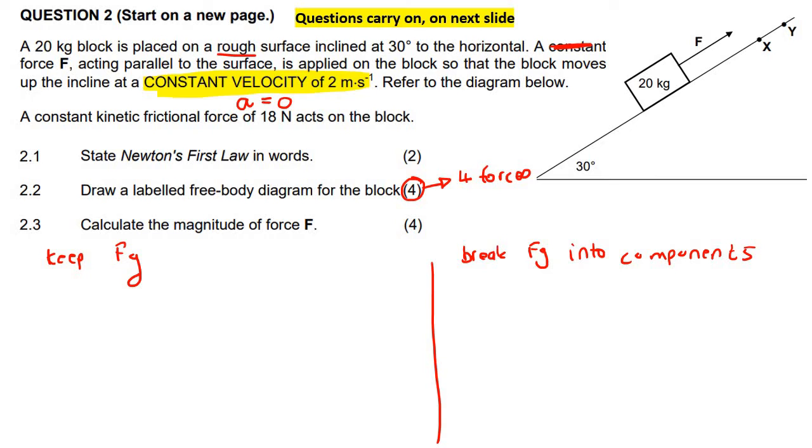The first option is that you keep FG. The second option is that you break FG into components. Both of them are correct. If we keep FG as it is, then what we're going to have here is an applied force F. Then there's friction. They did tell us that. We know the box is definitely moving up the incline. Be careful there. Sometimes this force is acting to the right, but the object can still be going downwards. Maybe the gravity parallel is larger than this force. But they tell us we are going up the incline. So friction would definitely act in the opposite direction like that. Then there's normal force. I'm going to just say N, but if you say FN there's nothing wrong with that. On the memo they actually allow for both. So there's your normal force.